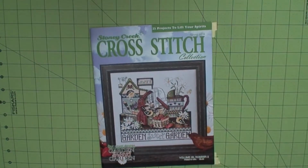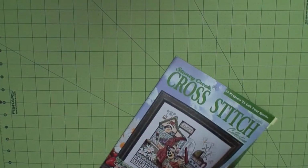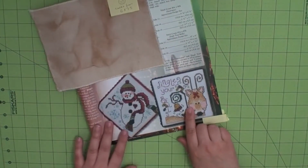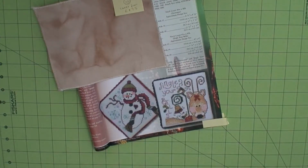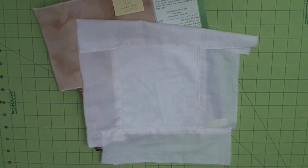Okay, from the Stony Creek Cross Stitch collection, Spring 2016, I'll be stitching Jingle Your Bells. I plan on finishing the same way as the magazine shows, so I wanted to stitch it on Lugana or Jobelan because they have that little sheen to it, but I didn't have any white in my stash, so I'll be using 28 count Monaco. It doesn't have the sheen, but at least it's white.